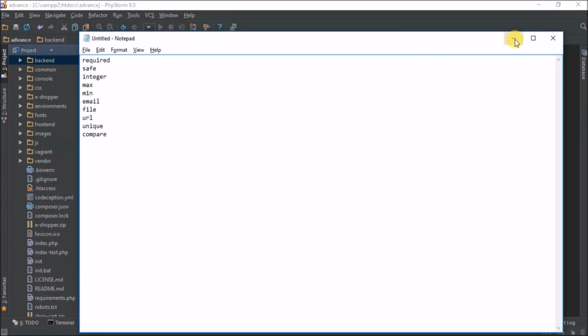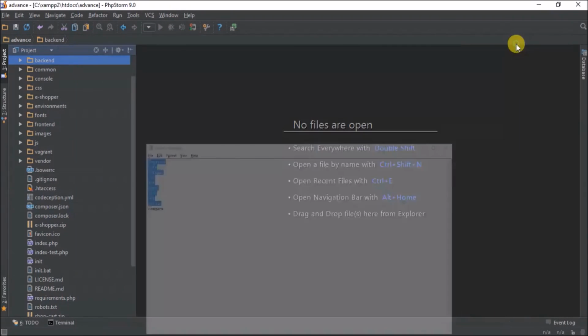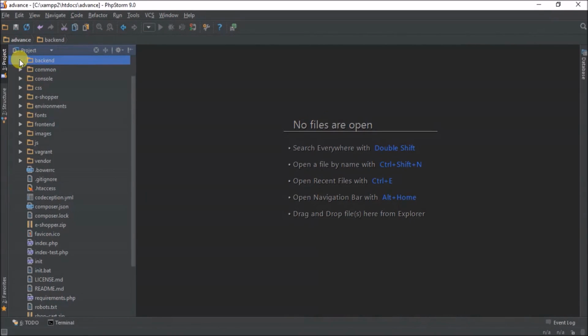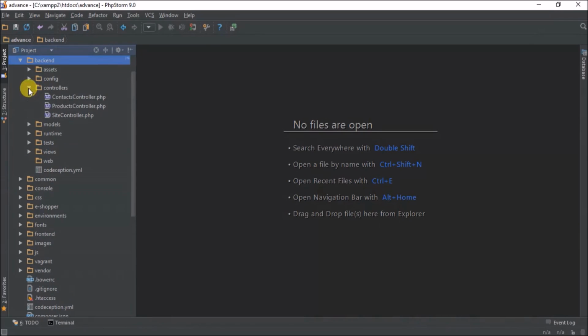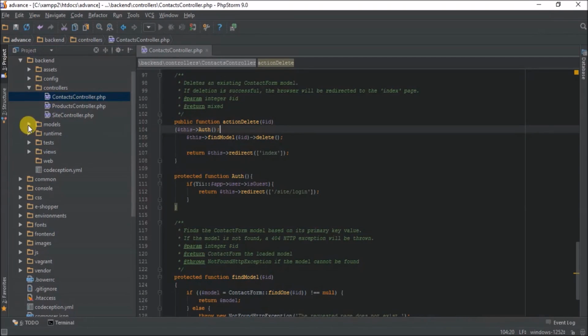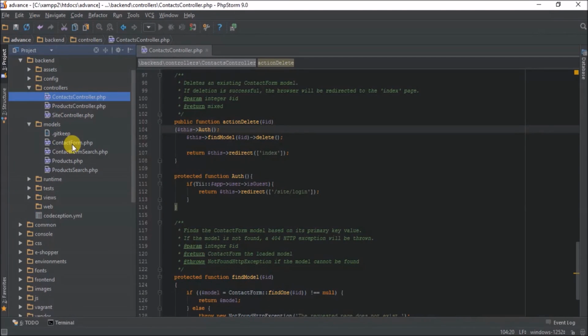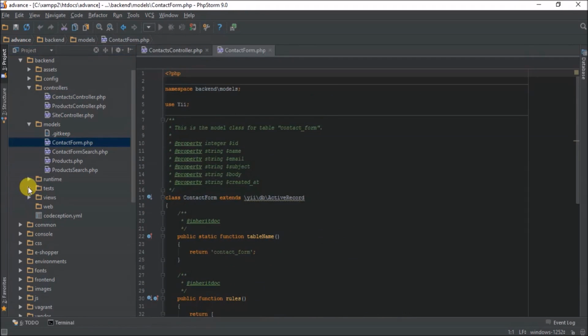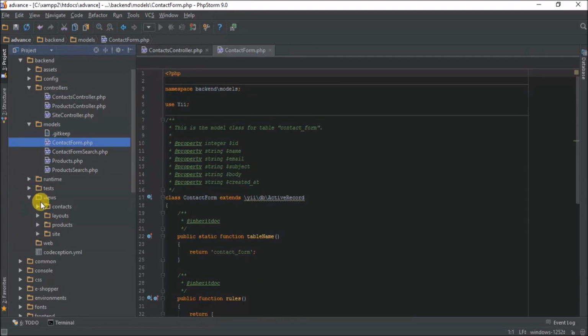So we'll be making use of the contact form that we created to test all of our validation. Let's open the controller, the model, and let's see the form page.